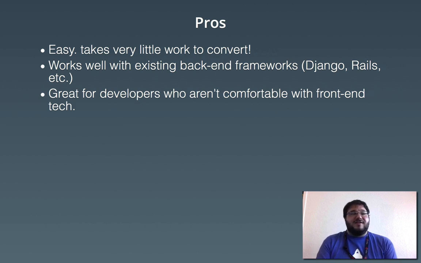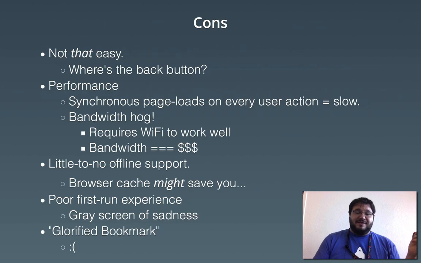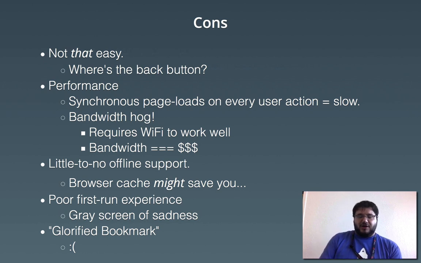This is great if you're someone who isn't so comfortable with JavaScript, CSS, HTML, because you're really building a Rails or a Django-powered site that is all very database heavy, and you're not comfortable with some of the more HTML5, AJAX kind of stuff. This is all well and good, but there are a lot of problems with this approach. It's not that easy. For instance, when you're running as an app, you actually don't have browser chrome. So if you're relying on something like the back button, then you're going to be in trouble because there is no back button. You're going to have to modify your app to provide a way to navigate through the history of that app.